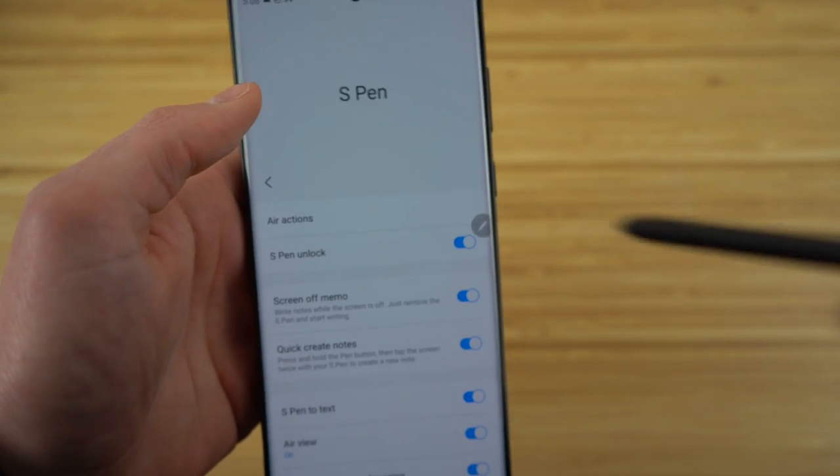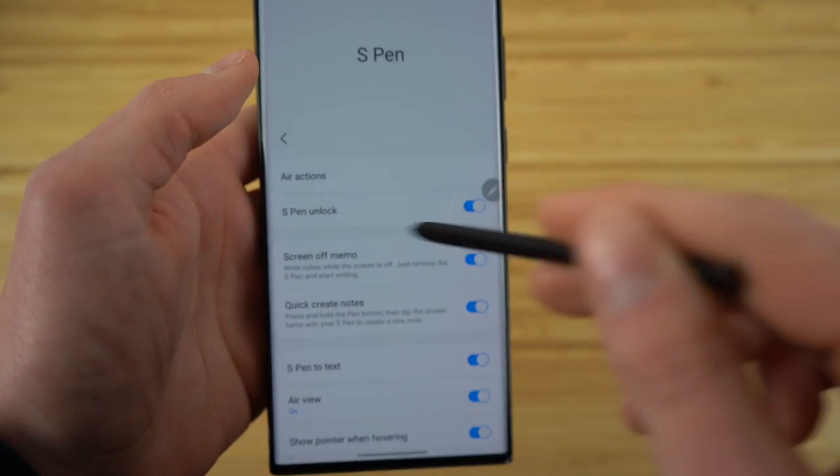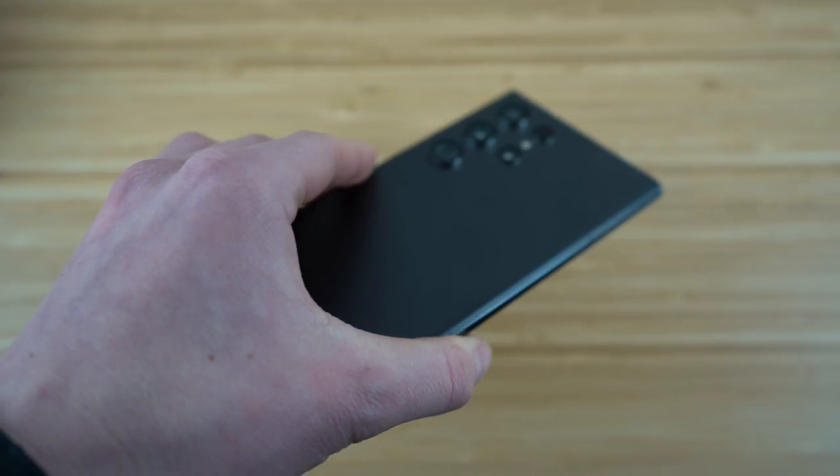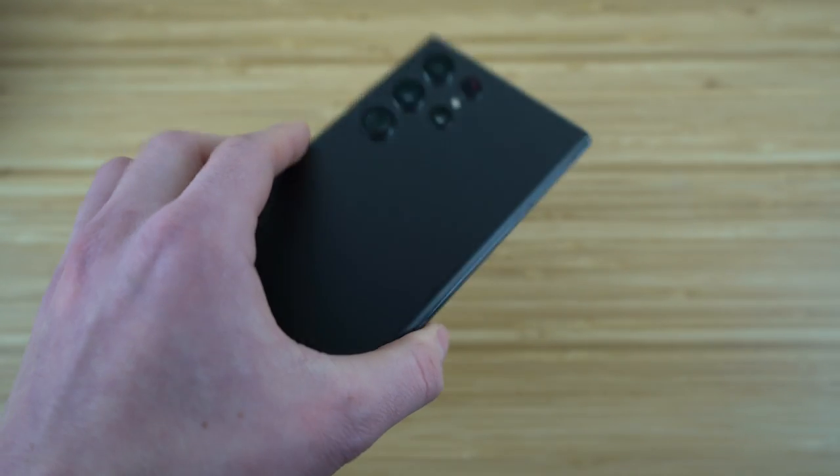So definitely check that out. It's super easy to do. Just go to this right here and click on settings, it'll take your S Pen, and just turn on S Pen unlock.